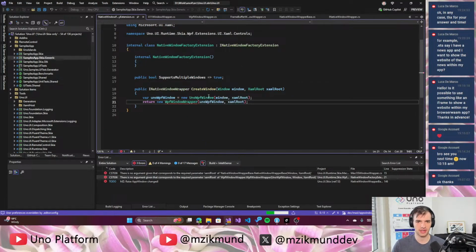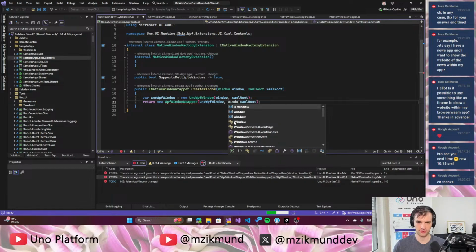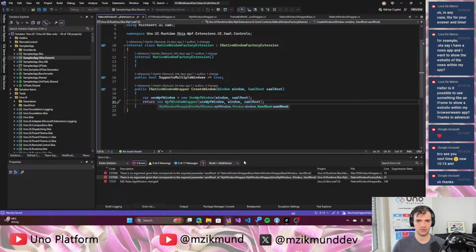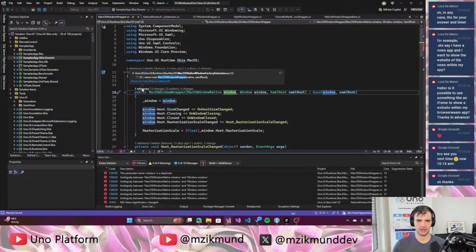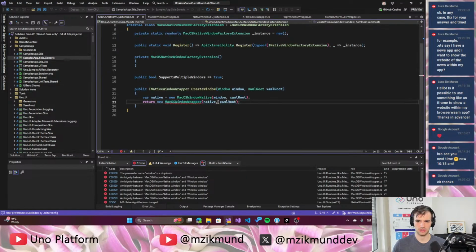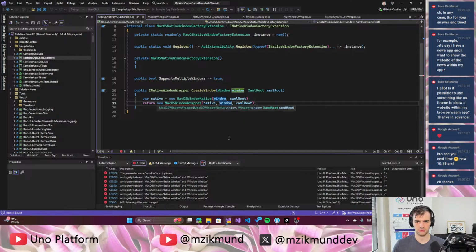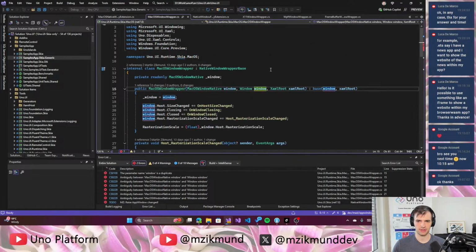Oh, it doesn't. There is something more to be done here. So window, XAML root, I need to pass in the window. And here, very likely the same thing. I need to have a window reference here. And because I had it here, I need to also add that reference here. Makes sense. Oh, come on.